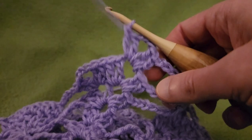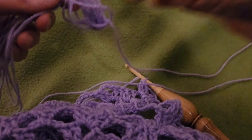Then chain 3. Sorry, I got my yarn. It's all tangled. Pardon me.